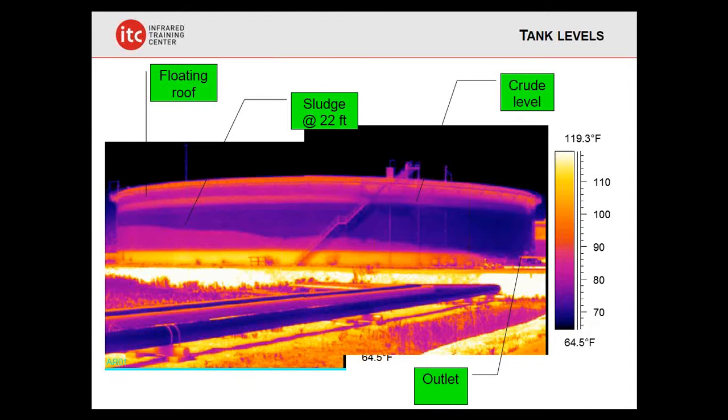And what happens here is that throughout the day, as the temperature changes, as the sun hits that tank, different materials will change temperature at different rates. That's the essence of heat capacitance. And things with a higher heat capacitance take longer to warm up because they require more energy to change temperature than things with a lower heat capacitance. So liquid inside a tank, very slow to change temperature, whereas that gas or that air gap changes temperature more readily. And we can see here, make out a very nice level inside that tank. There's also quite a bit of sludge as well.